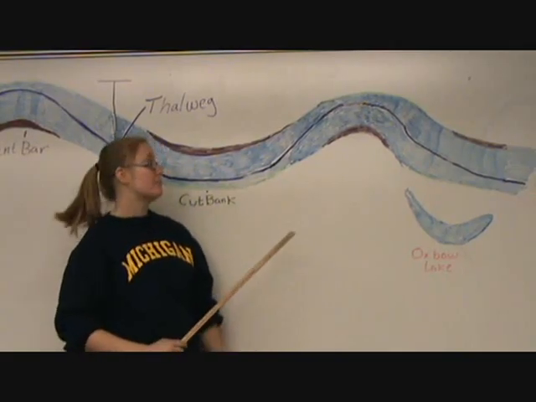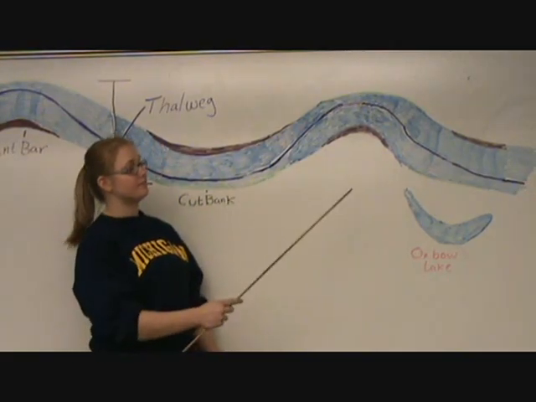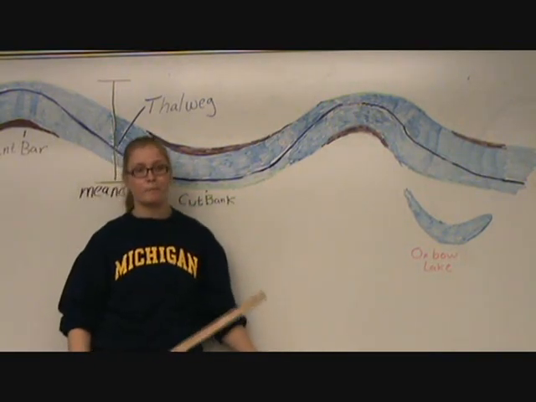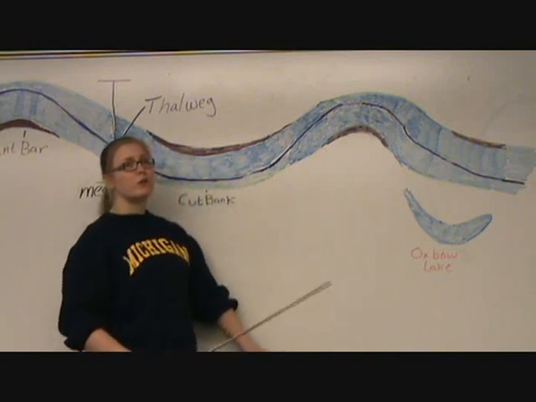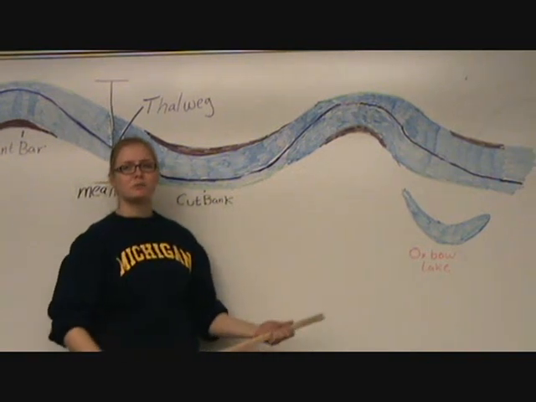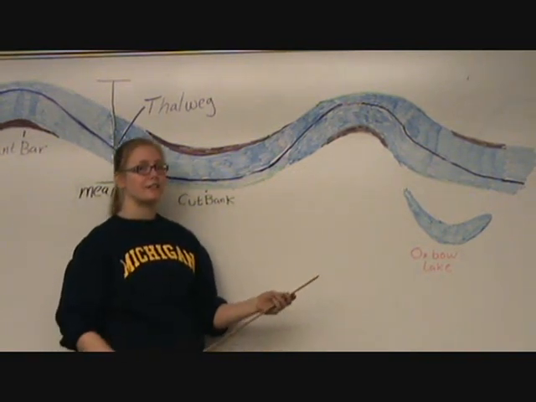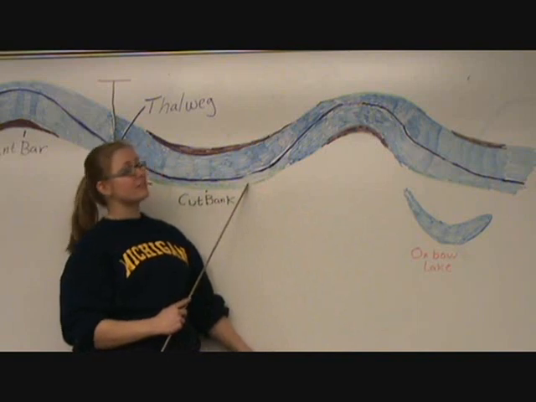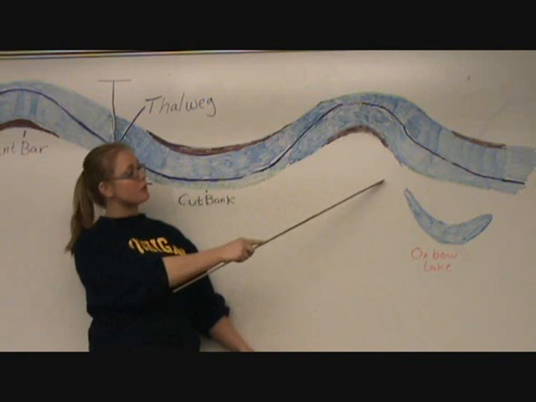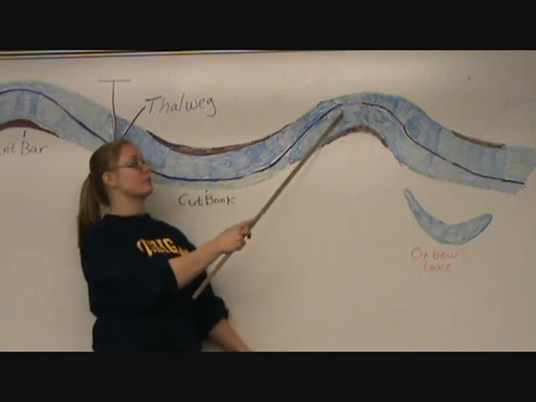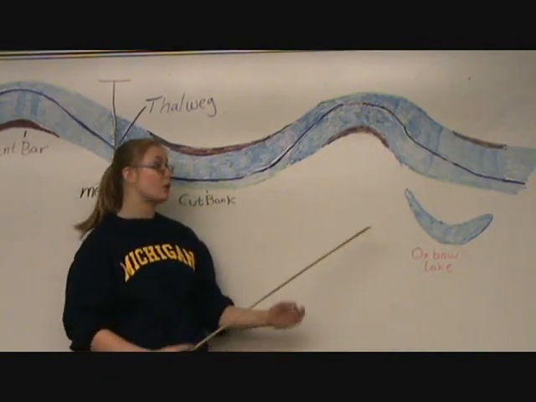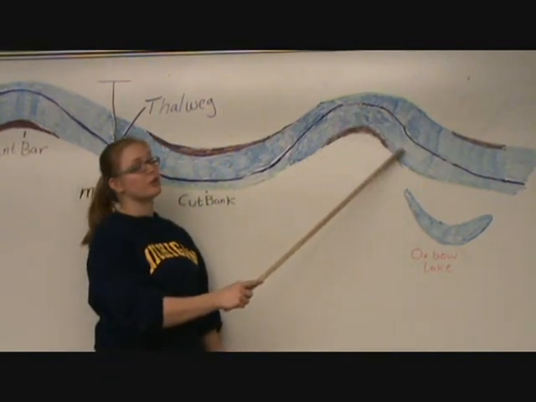The result of all these cut banks and point bars is a meandering river. A meandering river is one that curves as it flows downstream. Eventually, the erosion along cut banks makes the meanders more pronounced. As the meander becomes wider, the curves become closer together. The river wants to follow the path of least resistance. The river creates a shortcut and straightens between its curves, cutting off the original meander. This results in an oxbow lake. Oxbow lakes are usually horseshoe-shaped, like the meanders they once were.